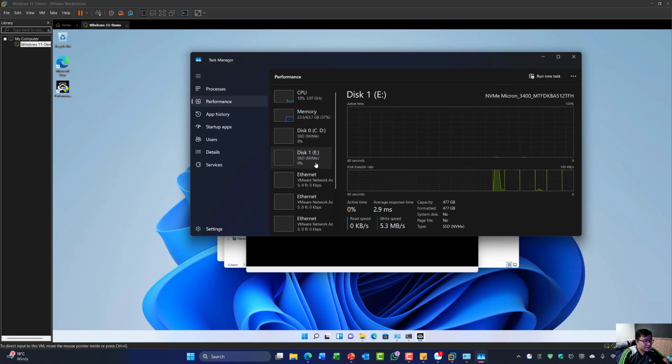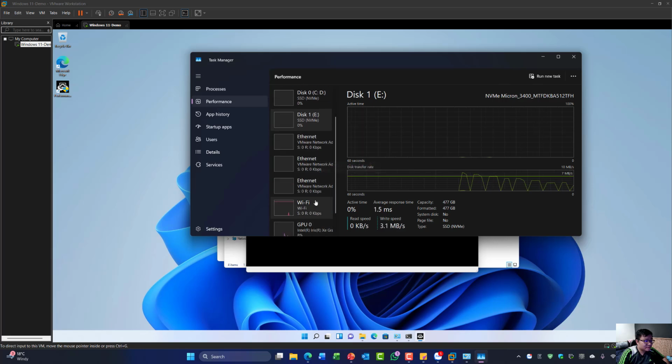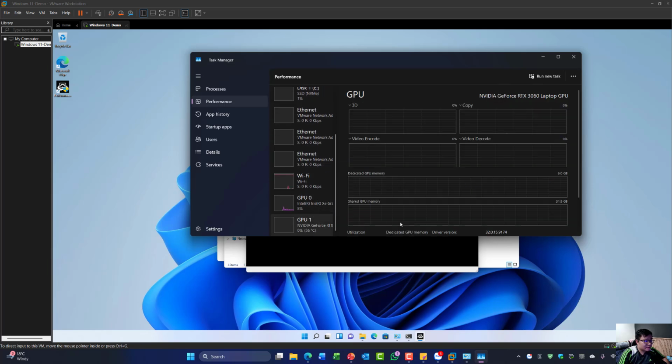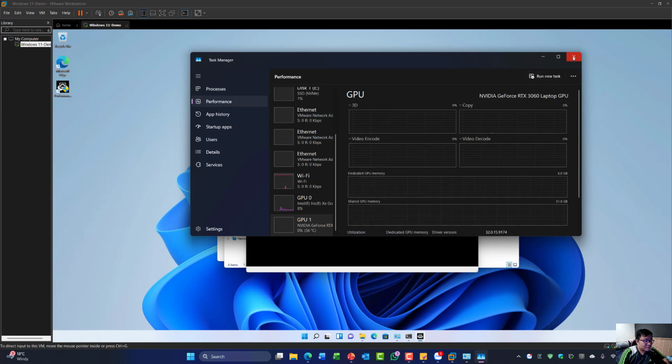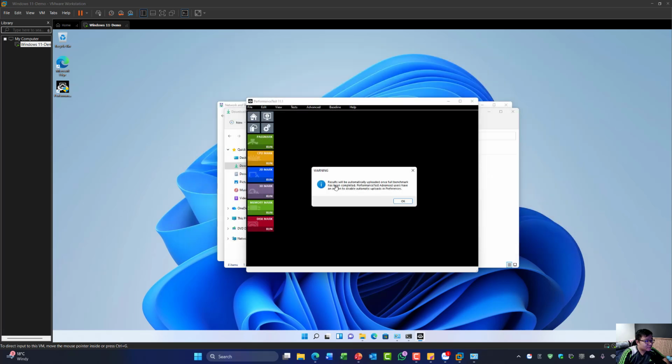We have 1.5 terabytes of storage, so we have two NVMe drives, and we have the NVIDIA GeForce RTX 3060. Yeah. So that is for the real machine.